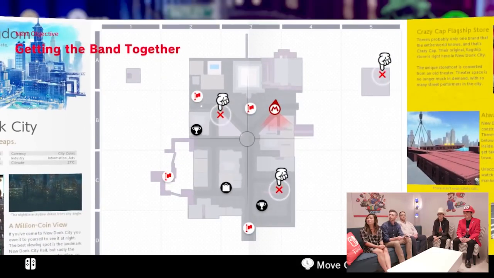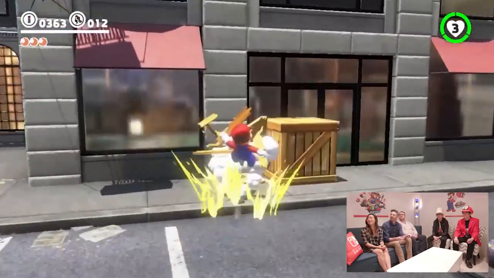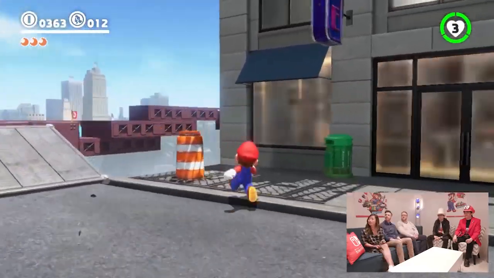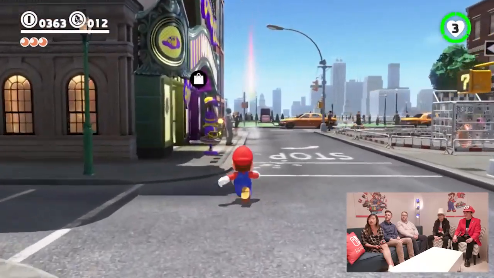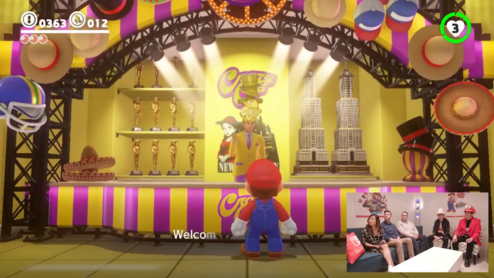So there it is. Where am I right now? So I'm facing that way. This is how I go down the street too. Sparking down the street. Crazy Cap store, where you can actually buy different caps and outfits. And there are general coins that you can get, and then there are coins that are specific to each of the areas that you're in.